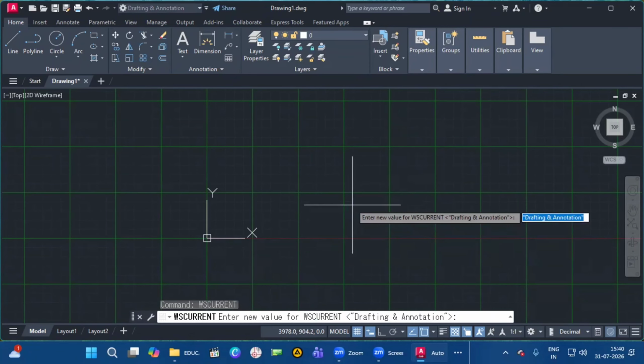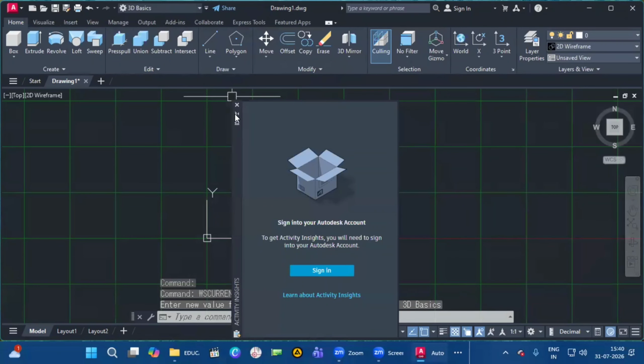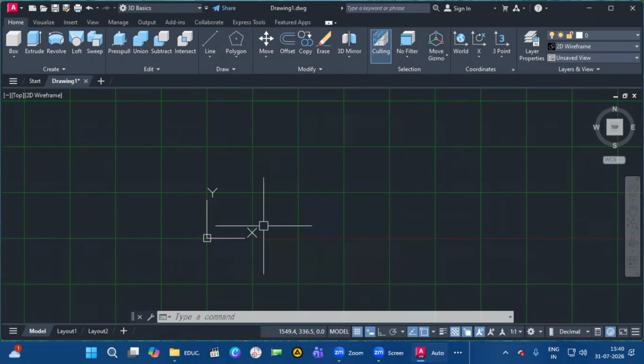If you want to change to 3D basic, type 3D capital, space, V capital, other letters small, basic, enter. 3D basic workspace is now enabled. WS current, 3D modeling: 3D, space, M capital, other letters small.